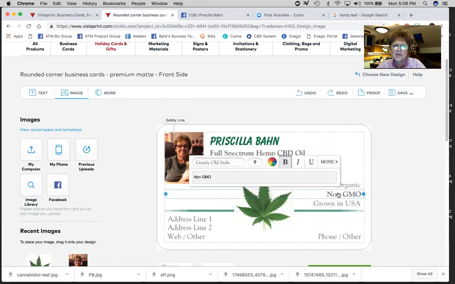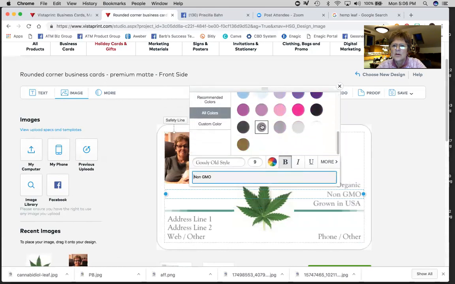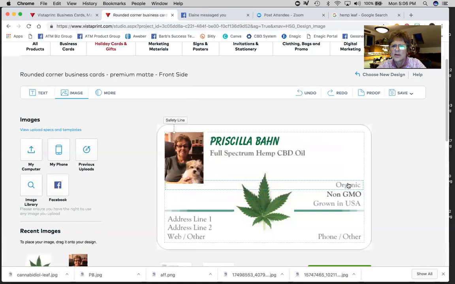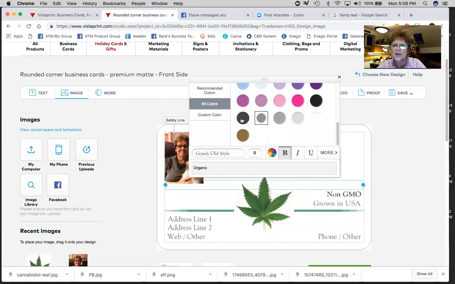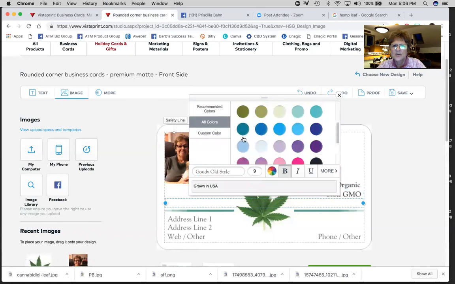Let me see. Yeah, I think I need to go to that darker gray. This is too light. So if I click on that box again and just go back to the color wheel, I have to go over here to the darker gray. I feel like that looks kind of washed out.